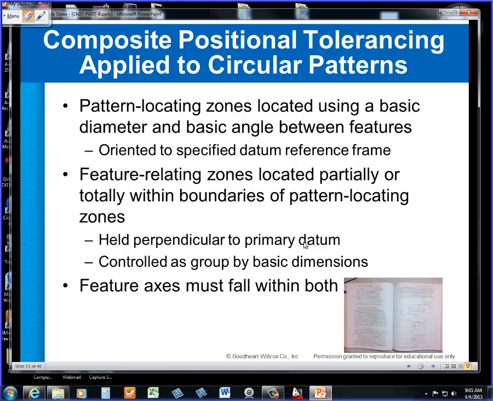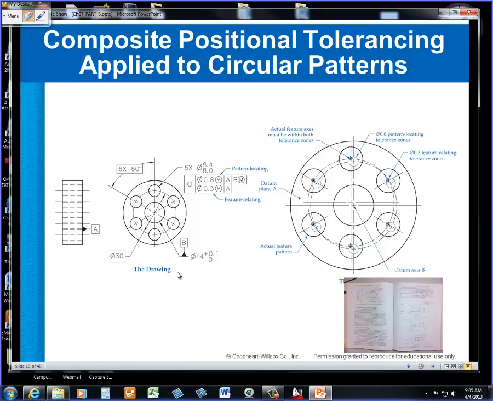It's held perpendicular to the primary datum and controlled as a group by basic dimensions, and the feature axes must fall within both zones. So our feature axis has to be within both of the zones that we establish. Kind of like the other coordinate method.